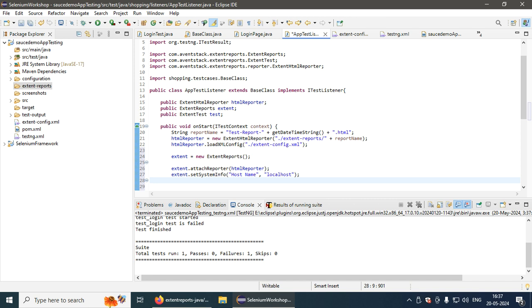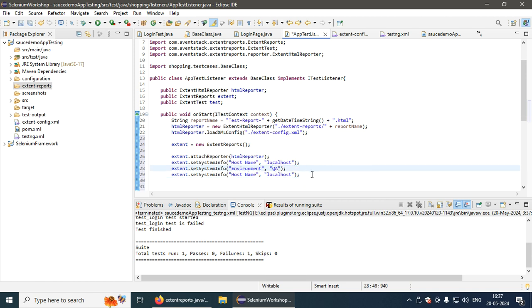Then again extent, let me copy these things quickly. Okay, and say I want to give the name for my environment, and so my environment name would be QA, and I want to give the username, who is the user using.